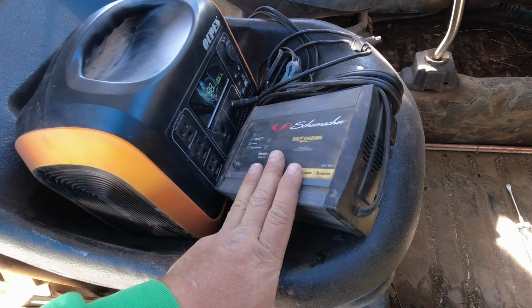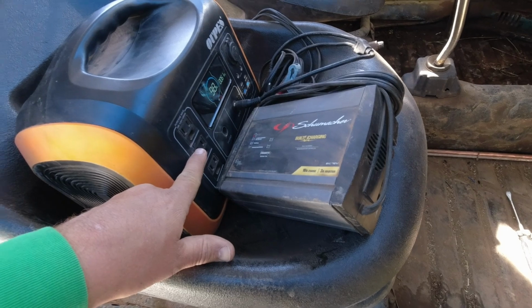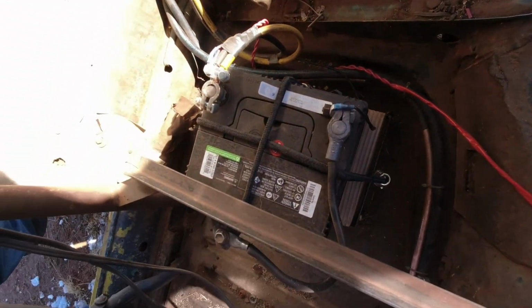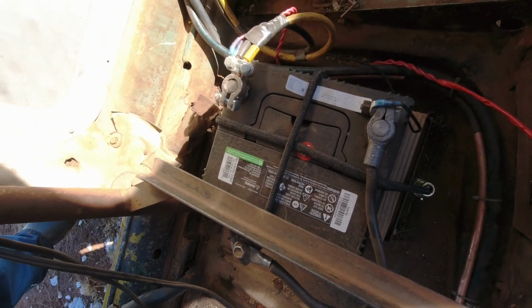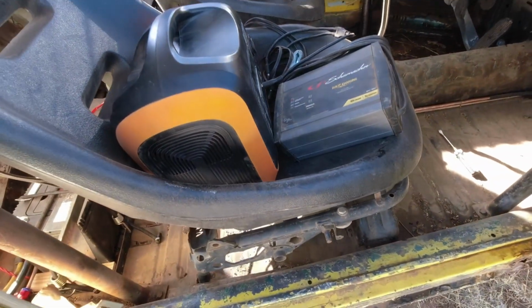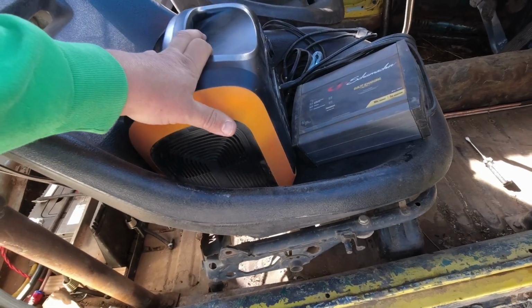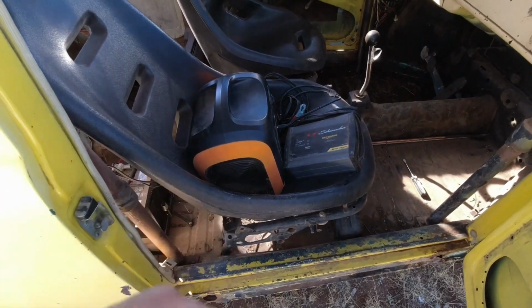So I was able to take my battery charger, plug it into the Oupes 1200-watt inverter, and wire it up to my battery that is right here underneath the back seat, and I was able to charge my battery back up to 100% with no issues at all. I was able to charge myself, get myself out of trouble, all from within the Beetle and using the Oupes power station.